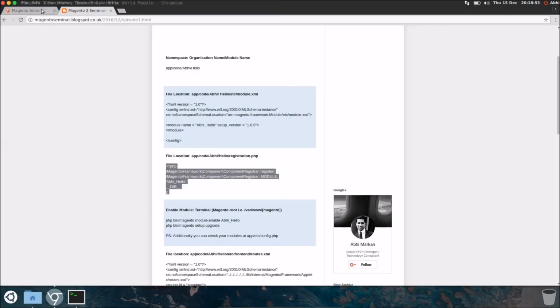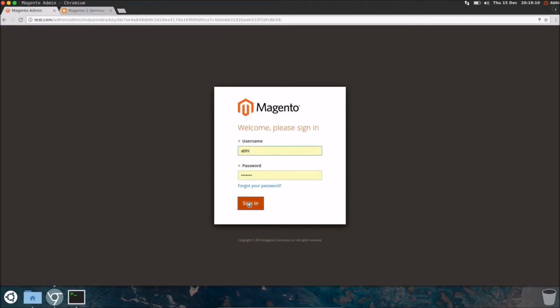Now the best way to check that your module is enabled is to go to the admin panel. And just to quickly tell you that all these commands, everything, is available on my blog, as I'm pointing out here. Right, so I'm going to go to my Magento admin, quickly sign in, and show you how to see that your module has been enabled. Generally, there are two ways to check once your module has been enabled. One is through the admin panel, which I'm going to show you now, and another way, the cheekiest way, which I always prefer, is through the backend.